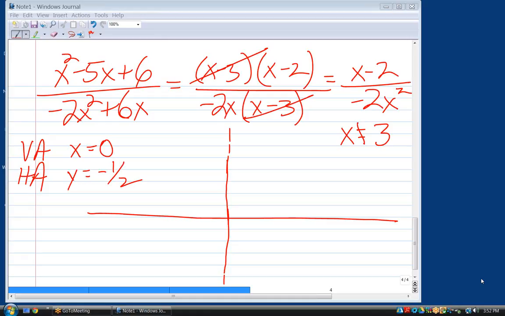Have you guys talked about oblique asymptotes? Yeah, but I don't remember what. You get oblique asymptotes when the degree in the numerator is greater by 1 than the degree in the denominator. And let's not talk about that until it comes up. In other words, if this was squared and I left the denominator the same, now the degree in the numerator is 1 higher than the denominator. That is going to produce an oblique asymptote. Not a horizontal asymptote, an oblique.